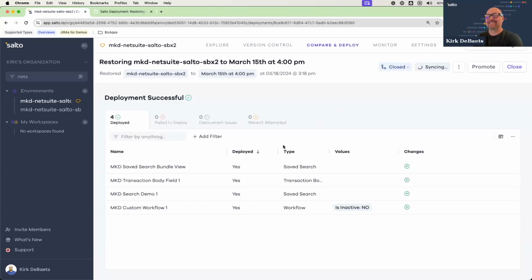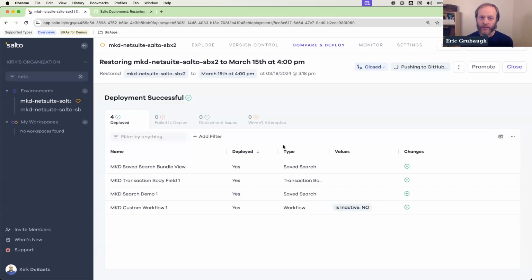Yeah, so what this is doing is we're not pushing any changes to developer machines or anyone's local machine. We're pushing this all up to the NetSuite account. So if your developers are working out of a Git repository or whatever it might be off their own machines, none of their code, none of their work is being touched. We're only changing what's actually in the NetSuite account. So once the restore, for instance, is done, they'll be able to pull down those changes, maybe with SDF or Salto, whatever they might be using, or manually. But we're not affecting their local in-progress work in any way. We're just updating the data, the objects that are defined in the NetSuite account that we are restoring.